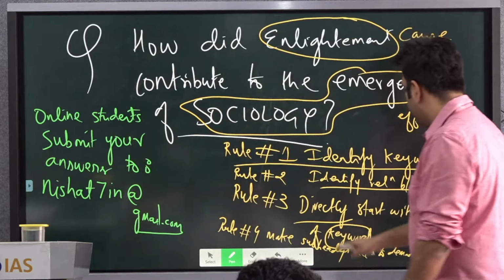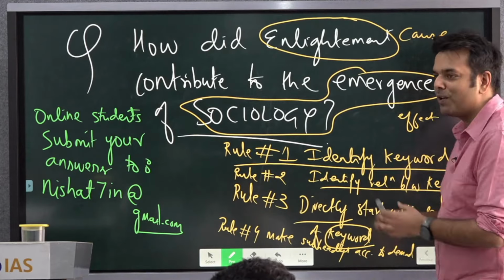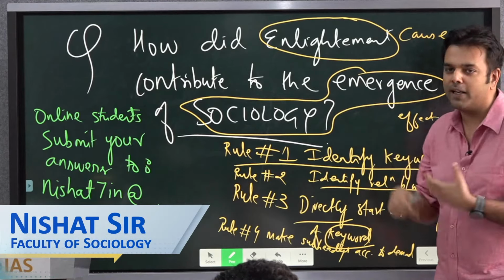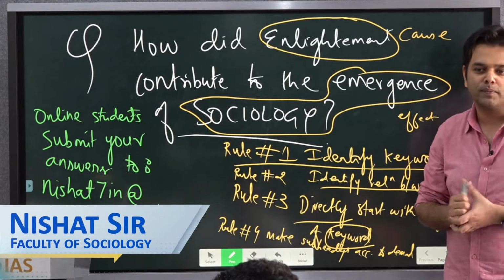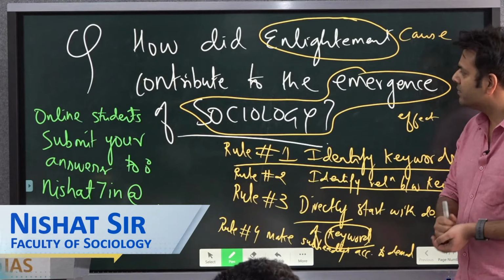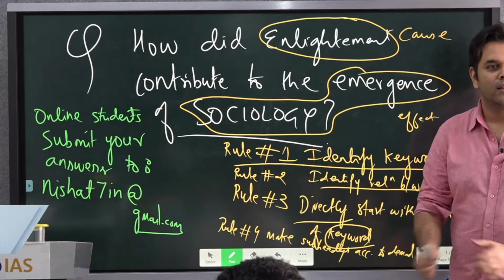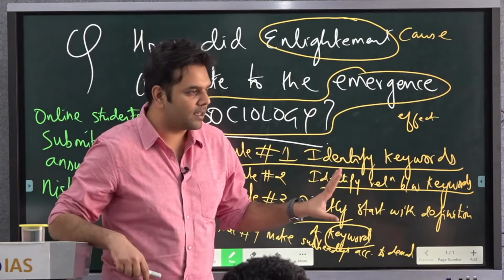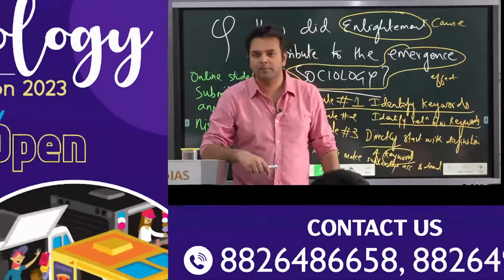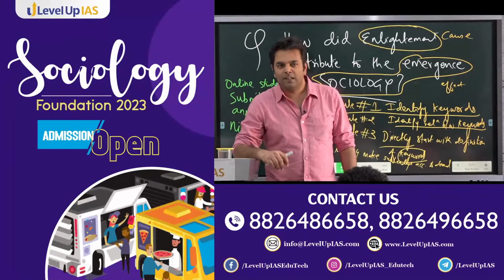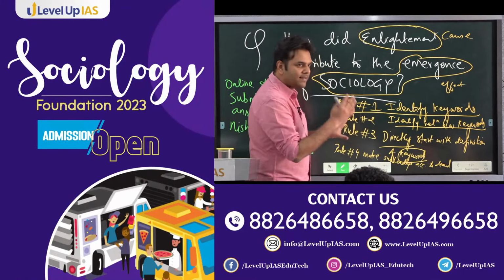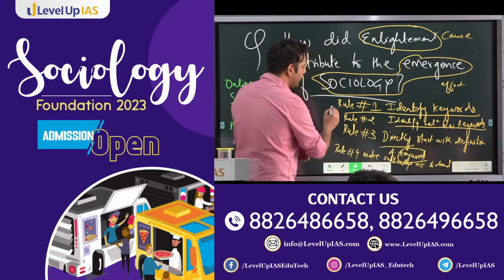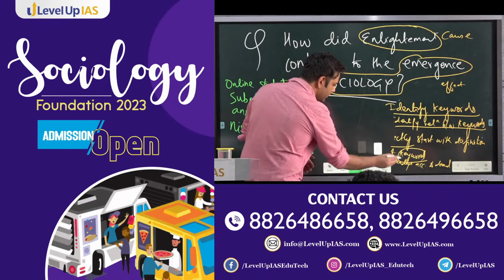Make the subheading. Now here the question is, what could be the subheading? I have directly started with the definition of enlightenment. What is the next step that I should follow? Contribution of enlightenment would be my first subheading after the definition of enlightenment. Agreed? Agreed. So contribution of enlightenment will be my next subheading. This is not a rule, but the rules I have already explained. Now I'll talk about the concrete thing.